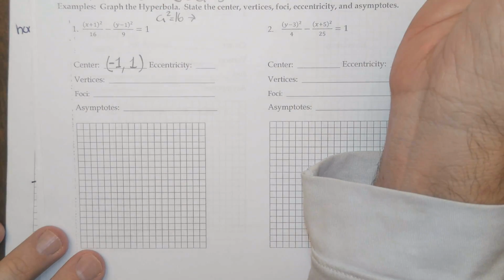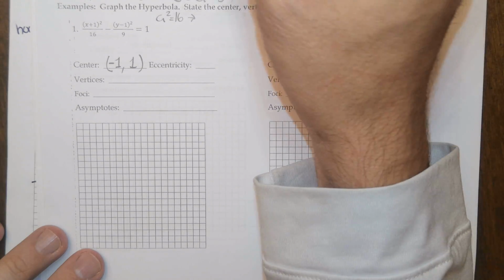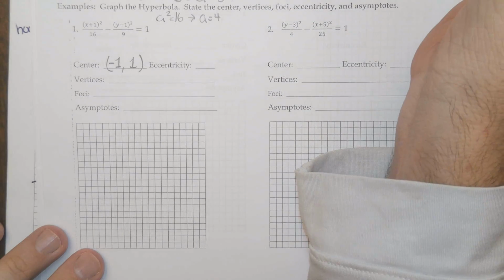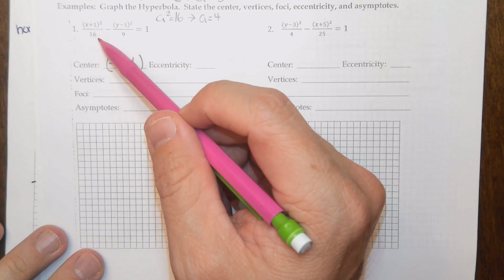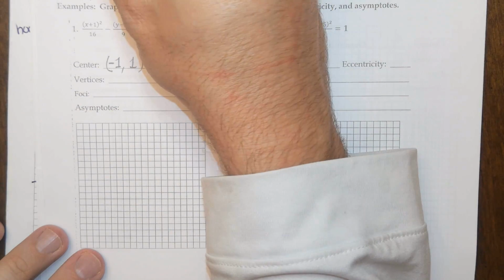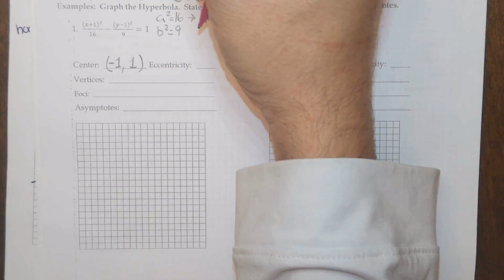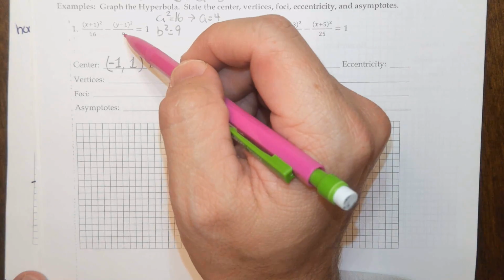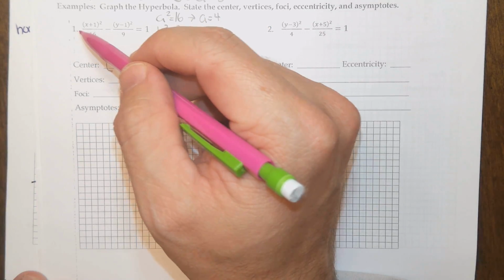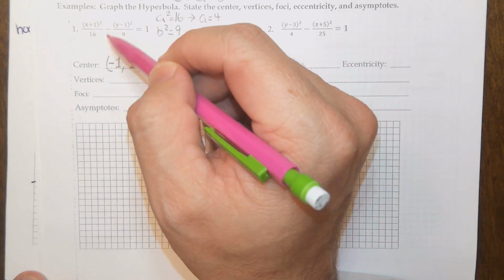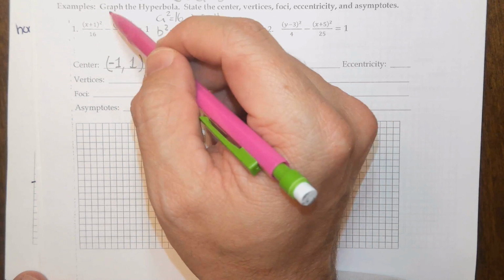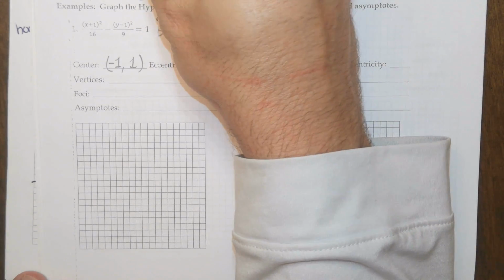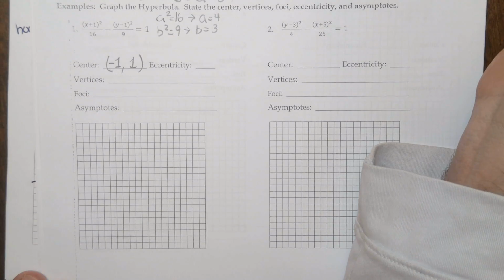Which then we need to find a though. And how would you do that? We did that with ellipses. If you're having trouble, go back and watch that video again. Remember, take the square root of both sides, and so we find out that a is 4. If I know that a squared is 16, then b squared has to be equal to 9. The negative sign is in front of the y, therefore I know that is b squared. If the negative sign was in front of the x, then this would be b squared. The positive fraction is always a squared. The negative fraction is always b squared. So if we square root both sides, we find out that b is equal to 3.